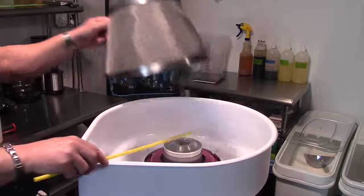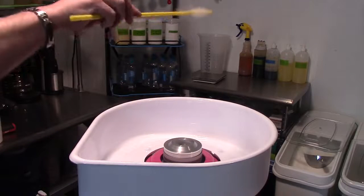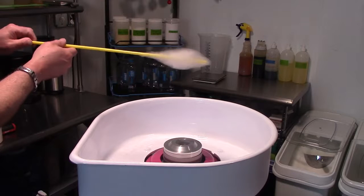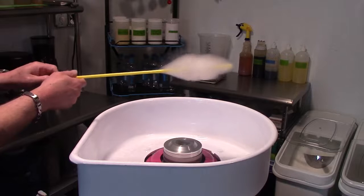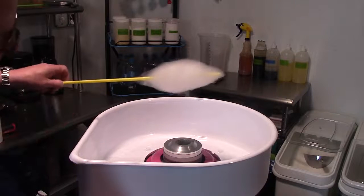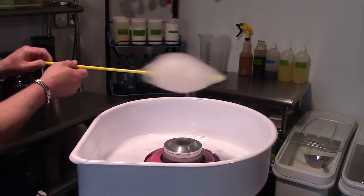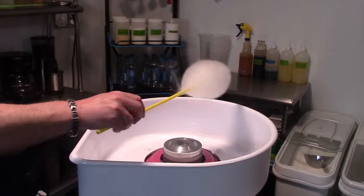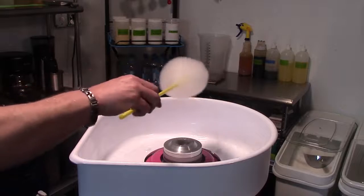All right, I can see that some floss is being produced, so I'm going to take the snow control tool off and just start spinning up a little bit of it onto a stick. In this case, I'm using a yellow straw, hoping that that makes it easier to see. And I'm just making a very, very small portion, and then I'm going to put it in standby mode. And again, standby mode drops the heat so that it will stop making floss, but still keep the head warm so that I can resume production pretty quickly.